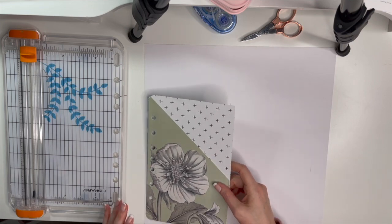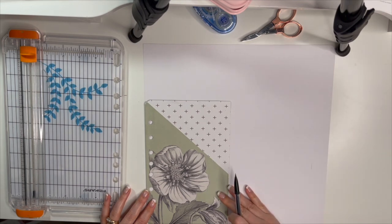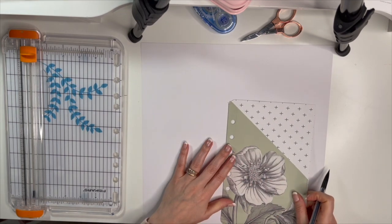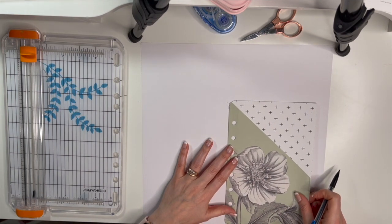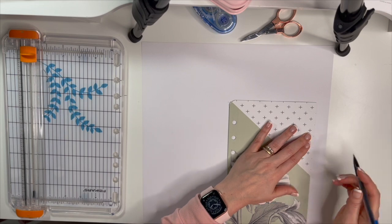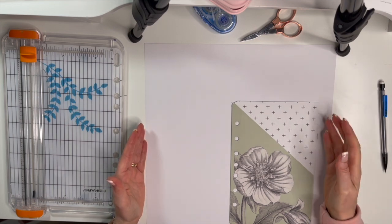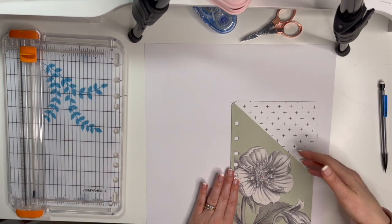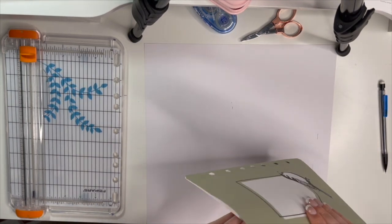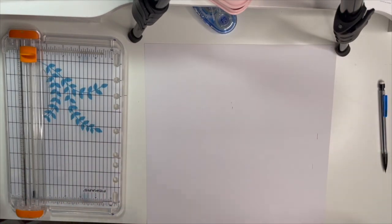All right. So what I did was I measured the halfway mark here, which is like right to here. And then I did it again to here, because I'm assuming that this was this wide and it was folded over, and then this part was cut, and then I don't know how they adhered that. But we're gonna figure it out together. So this should be interesting.